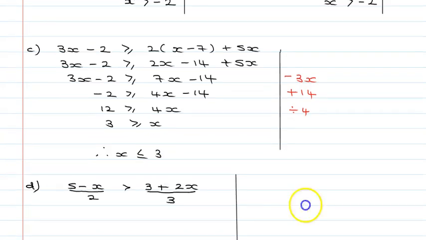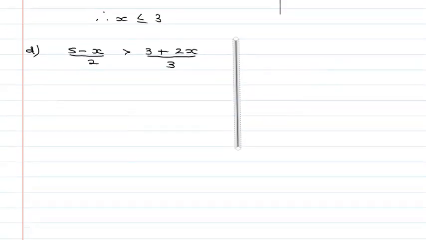And on to D now. So we've got fractions here. Now with this I'm going to multiply both sides by 2 because the whole of the left hand side is currently divided by 2. At the same time I'm going to show that I'm going to multiply by 3 because the whole of this side is divided by 3. So I'm actually going to do 2 steps here all in one. By that I'm going to use brackets. I can expand the brackets later on.